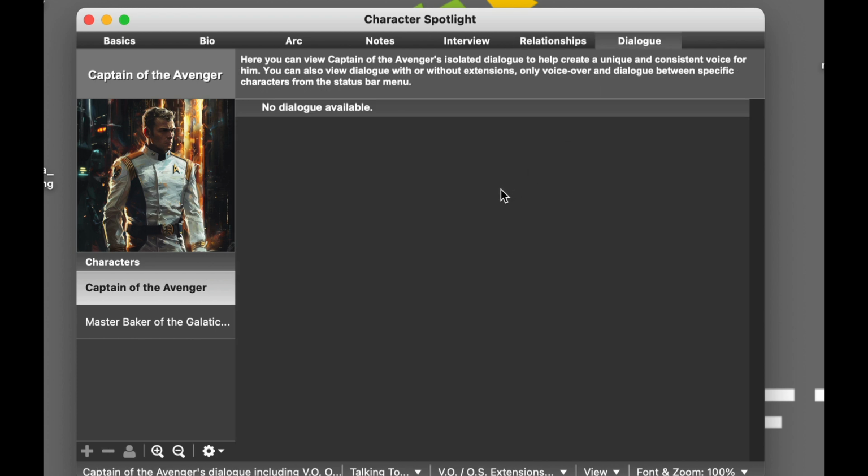And finally, when we have dialogue present within the script, we're going to be able to see that. I haven't created anything yet, but when we get to that point, we'll be able to come back here and look at this, and you can see all the different dialogues. So you can see if he's speaking with a common voice, a common tone, a consistent voice for all of his dialogue lines. This is nice too if you're trying to figure out, is this character saying what they should be saying? All of a sudden they get a southern twang. Well, why did they get that? Or maybe I should add that. As you look at the line, it keeps your character consistent to who they are.